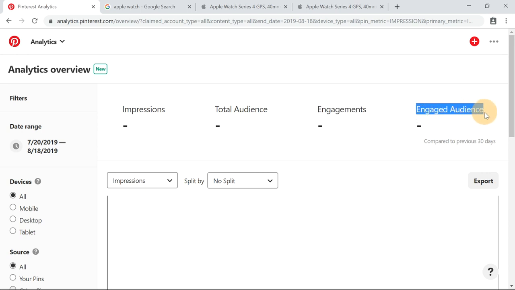And we also have the engaged audience. So this includes all users who have engaged with any of your pins. And these are users who not only viewed your pins but saved or clicked any of your links. You can filter your analytics based on the date of the engagement here.